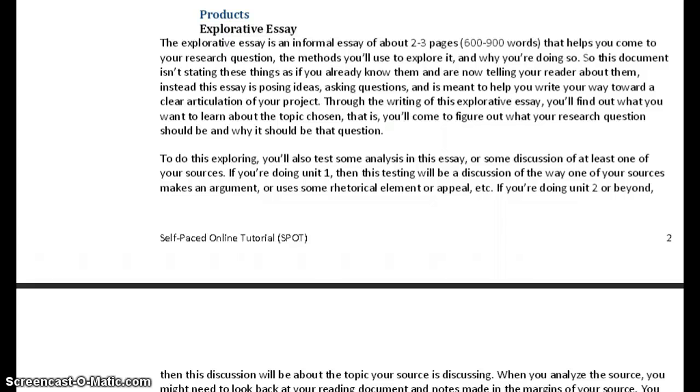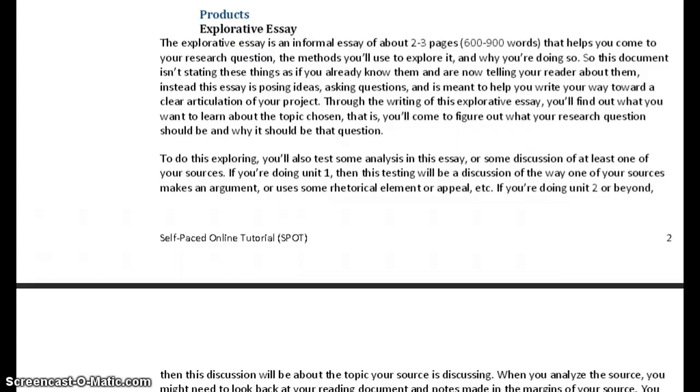Ideally, you want to have some sense of what interests you and what question about the rhetoric of the topic you want to address, but you don't need to have a polished question. The idea is to simply start writing about it, to explore through your writing what questions exist that may be worth exploring and that you, your peers, and your writing mentor can work with to find you a good research question. Simply put, the purpose of this explorative essay is to give you a way to find a research question that you can then write an academic research paper on.